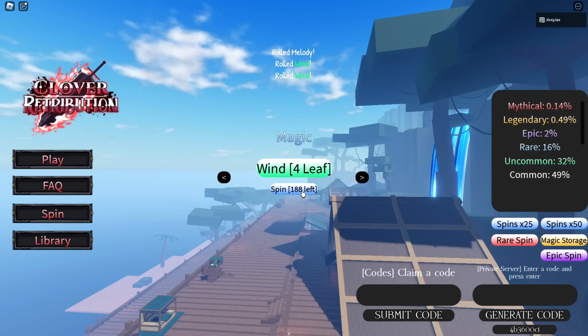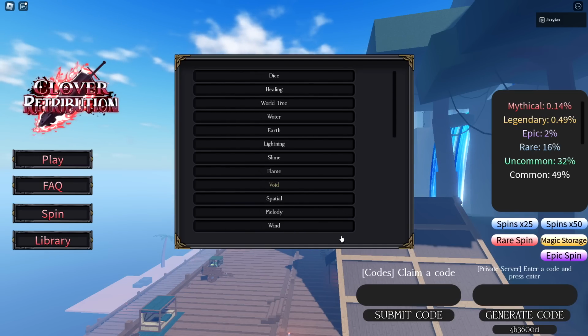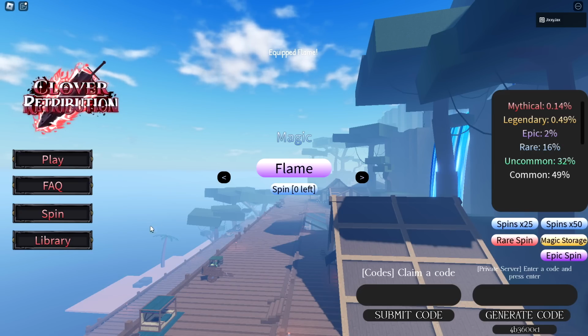We also got a ton of 4-leaves on the lower end ones. And okay, nothing else good, I should say. We got a lot of good stuff here. I want to use the world tree. The only reason I'm not going to use the world tree, though, is because I don't have any mastery on it right now. And I want to show you what I've done with my flame magic.